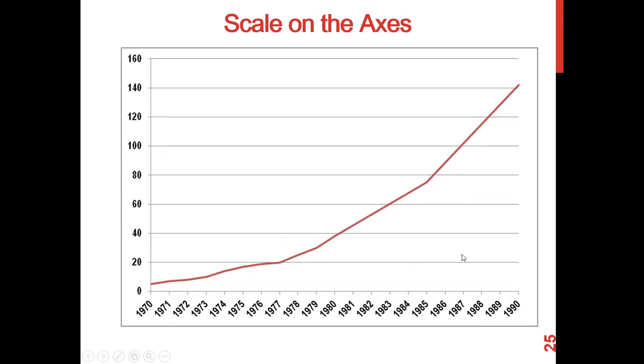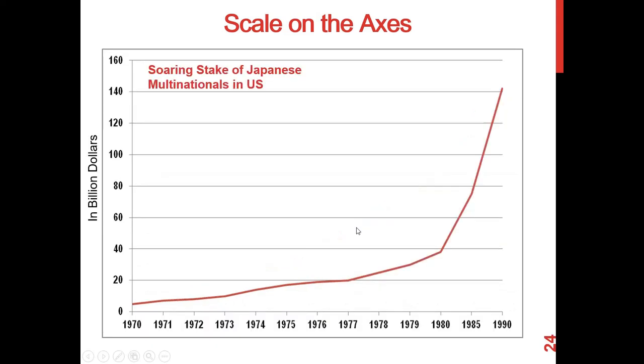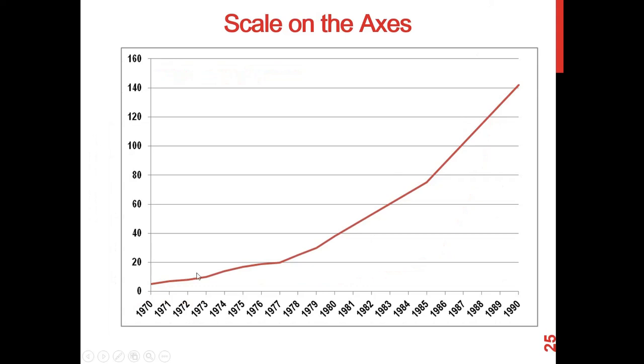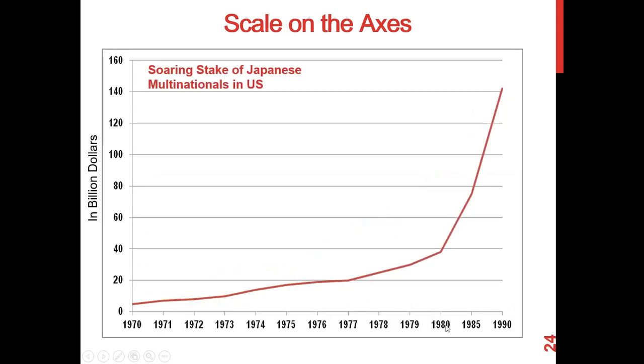If I redraw on the corrected scale, then the graph doesn't look that bad. Here it was initially almost flat and then a very sudden jump, whereas now there seems to be almost a consistent increase, not too bad or not too alarming a jump. Why? Because now we separated 80 to 85 into an actual 5 unit space. Now you would think, why did this person draw directly 85, why not 81, 82, 83, 84?